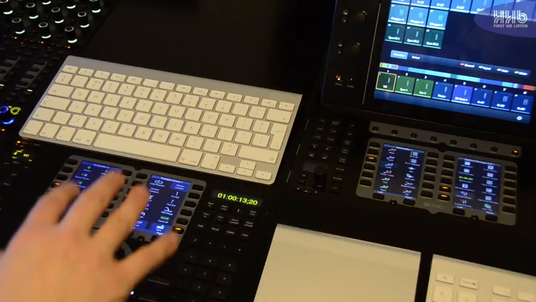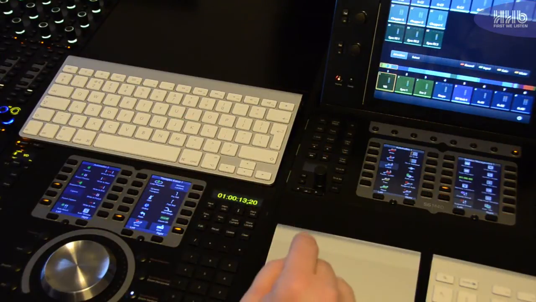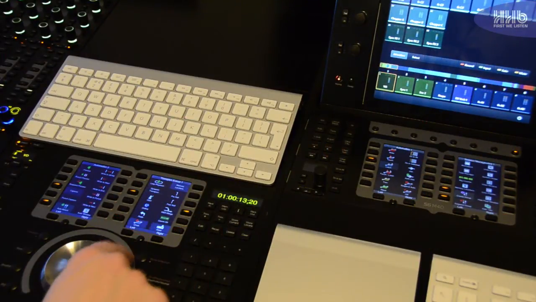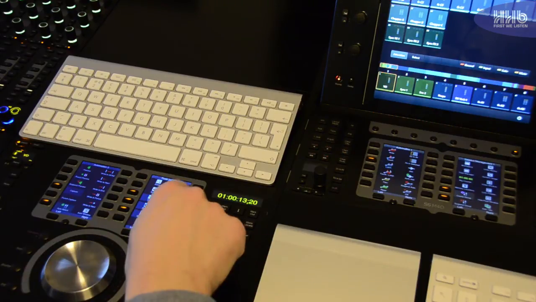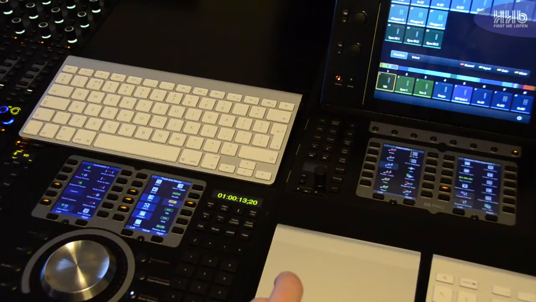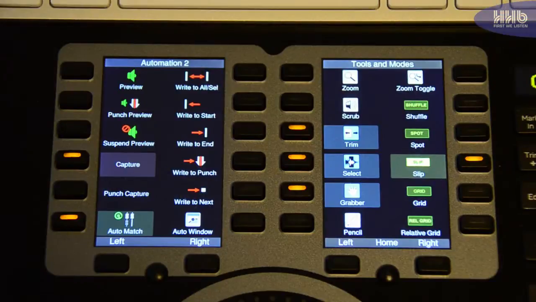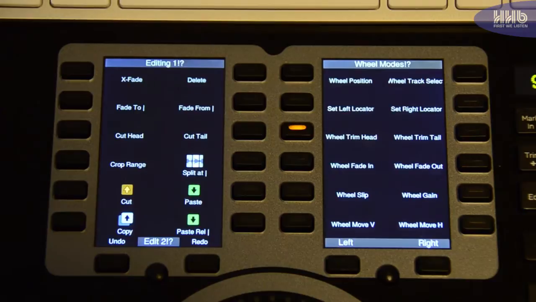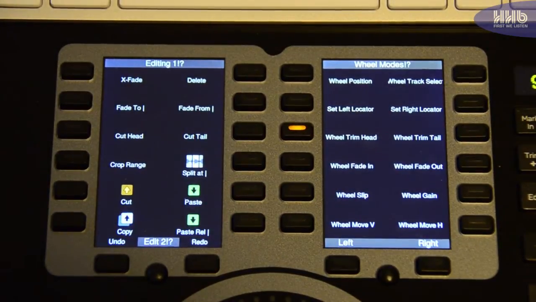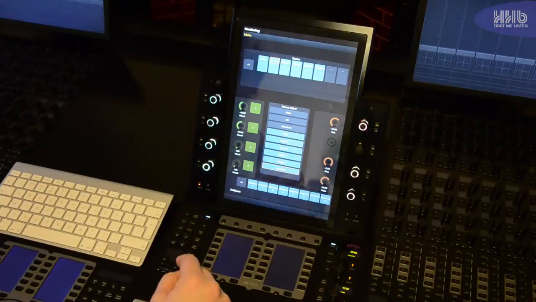Dedicated soft keys appear on the MAM and on the Master Touch module. Between the MAM and the MTM, there are 60 user programmable soft keys. These can be broken down into multiple pages, giving you access to virtually an unlimited amount of functions within the application. Like the rest of the surface, soft keys are application aware. When I tab over to another application, the soft keys update, allowing me access to functions particular to that app.